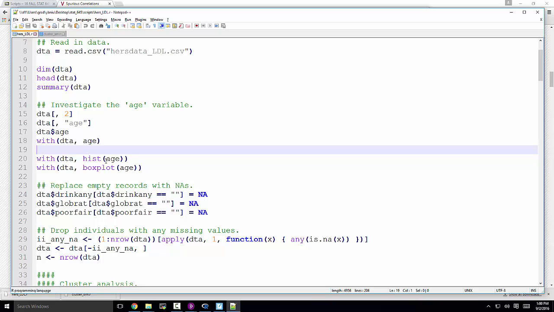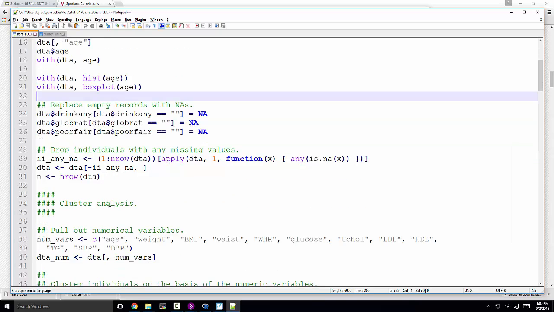So we made a histogram and we made a box plot. Remember, a histogram is binning up the observed values of age and tallying counts, how many women fell in each of the bins. Box plot is a simpler summary of the data. It's just one box. Line in the middle is the median. The outskirts of the box are the 25th and 75th percentiles.